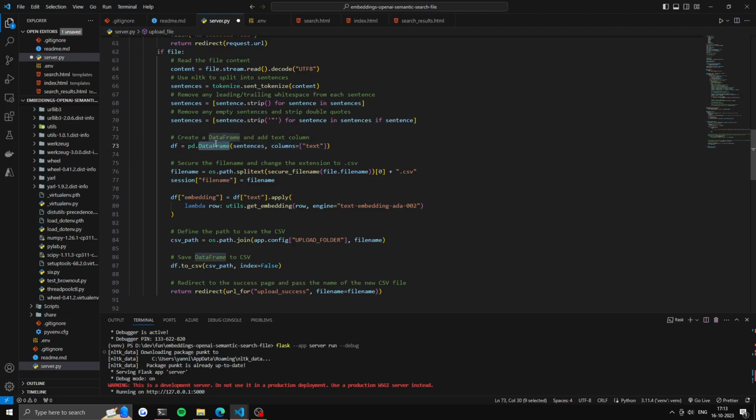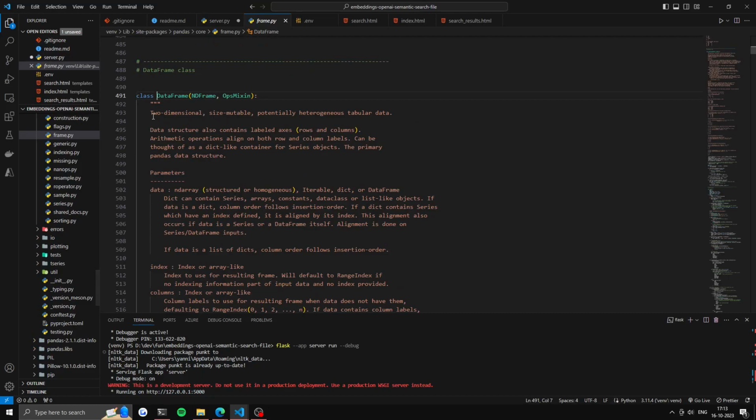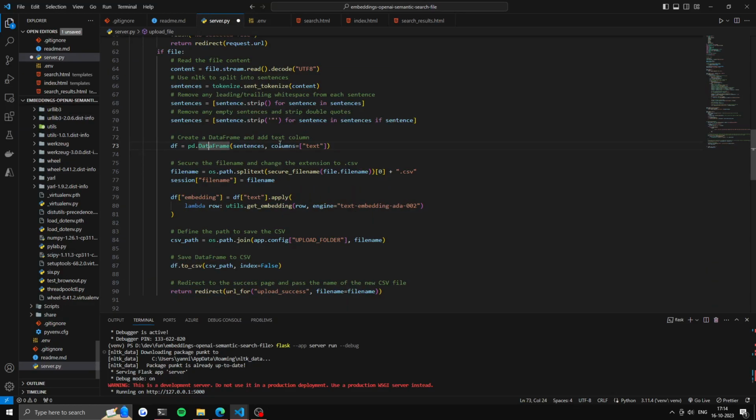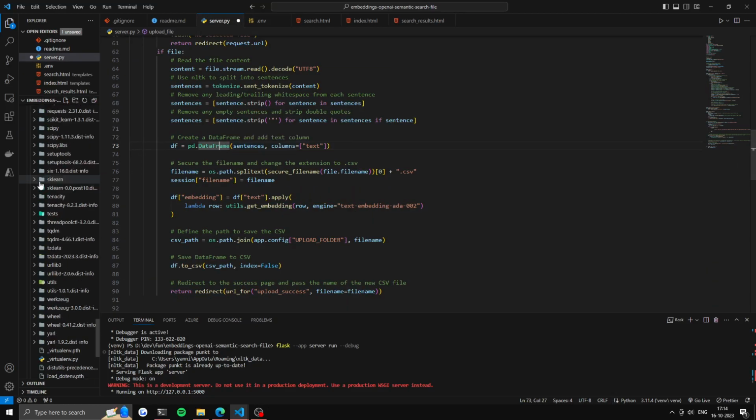A data frame in pandas is simply put some sort of data. How do I explain data frames? It's a two-dimensional, size-mutable, potentially heterogeneous tabular data structure. It essentially makes it easier to use rows and columns, just like you would in an Excel sheet.